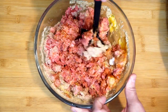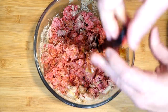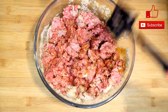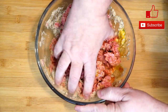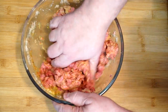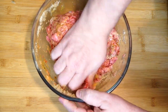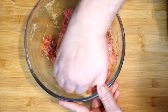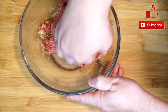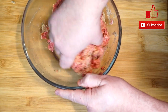You can use a glove if you don't want to touch this — that's fine. I washed my hands before I did this, but it's one of those things where you really just have to get in there and push this together with your hand. Just work it, push it together, squeeze it. Once everything is combined, you can use the palm of your hand and push down into the bowl — that does a really good job of pushing this into a solid mix. Just keep turning this until everything is in; you've got all the colors mixed together, because sometimes you can see yellow from the egg or breadcrumbs on the side. You want to make sure those go all the way through, and we're doing this also to mix that Sloppy Joe sauce in.